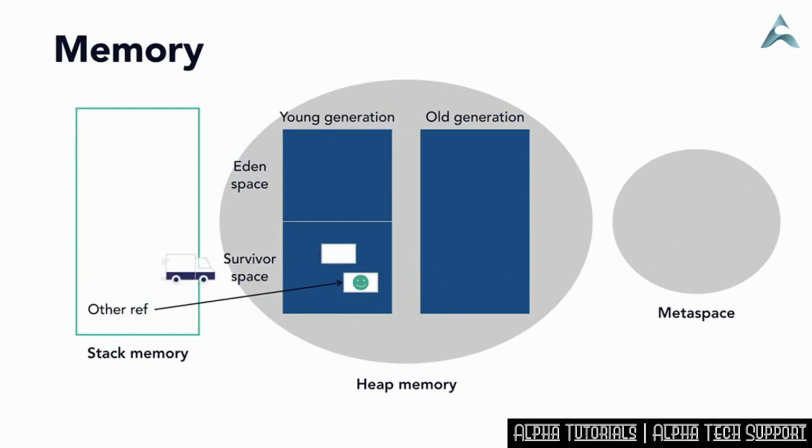Then, when the garbage collection comes by again, we see that some reference on the stack is lost and we only have 1 live object in the survivor space. When the garbage collection comes by, it's going to be moving the other reference to the old generation, and the one that doesn't have a connection to the stack is going to be deleted. And once more, the old generation is also called the tenured space.